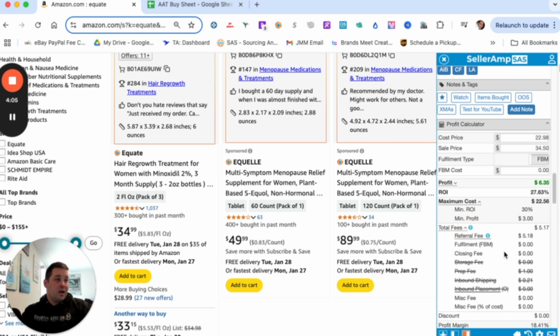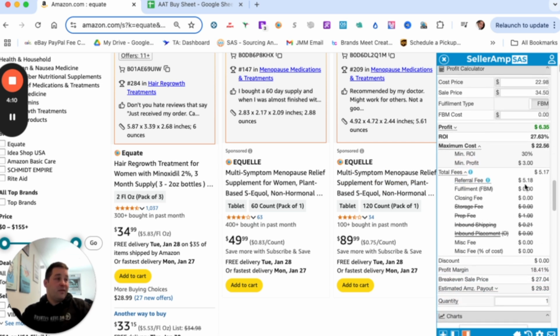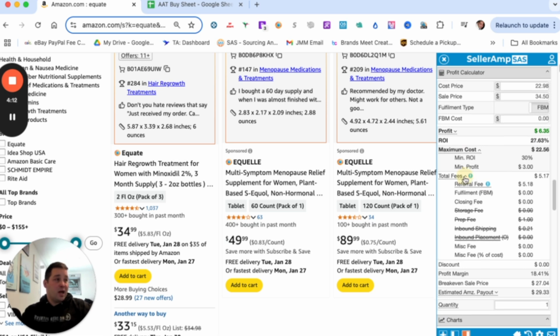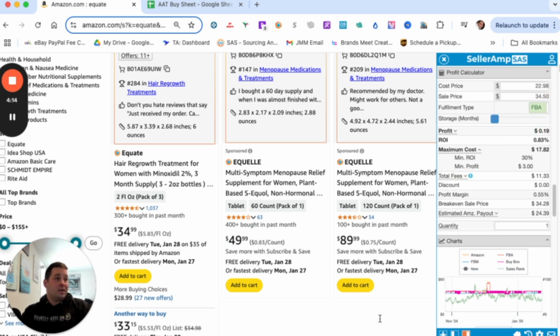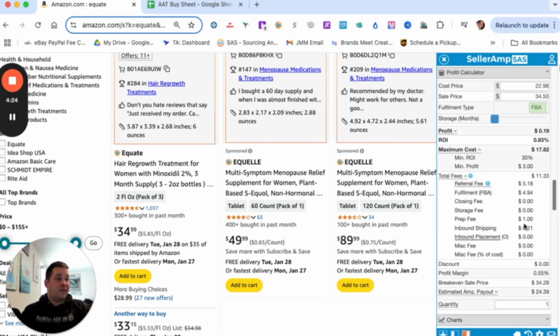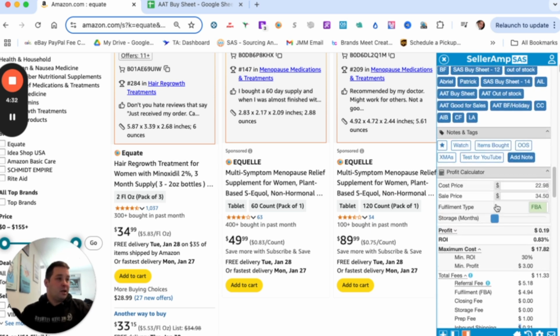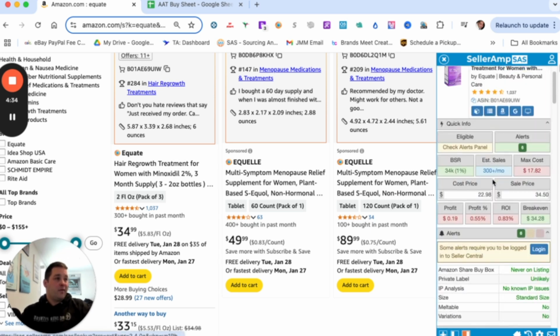And then it also breaks down all the fees, if you have those set as well. And then make sure this is turned on to FBA if you are sourcing for FBA. You could also toggle it off for FBM. You'll see here all those fees come up as well. So it's saying this will cost about 21 cents to send to Amazon. So that is that for you in a nutshell.